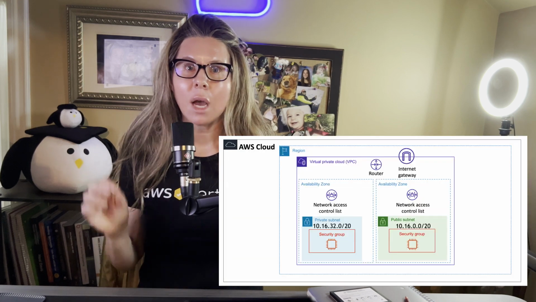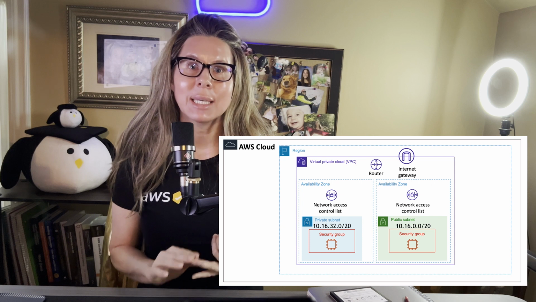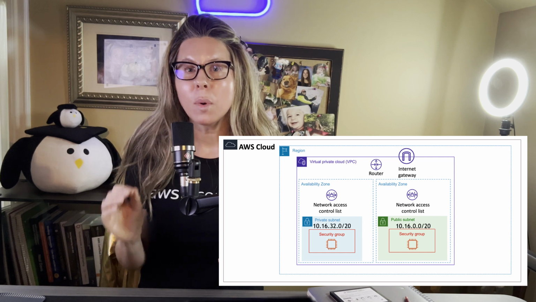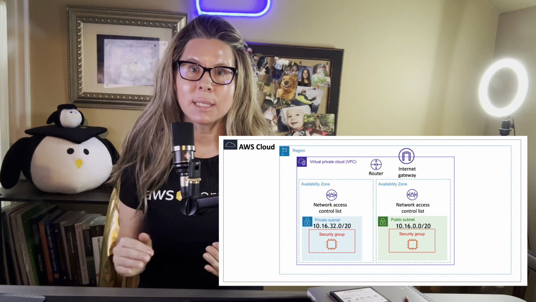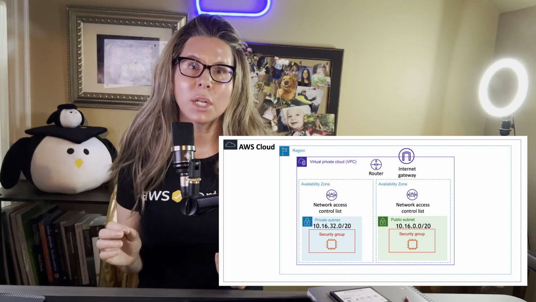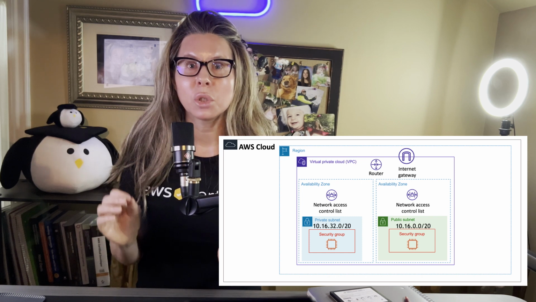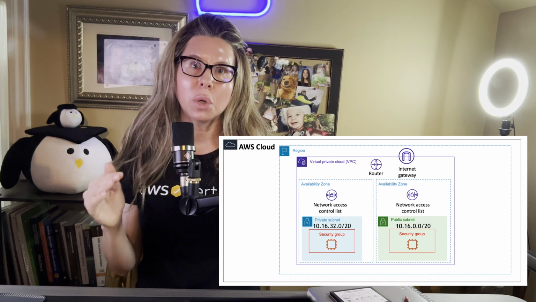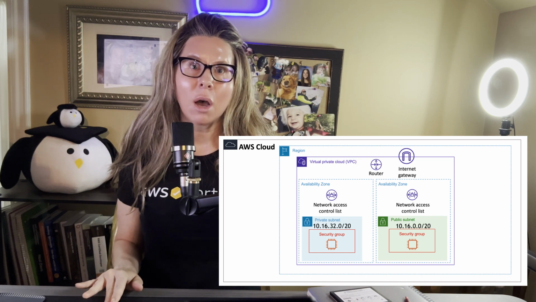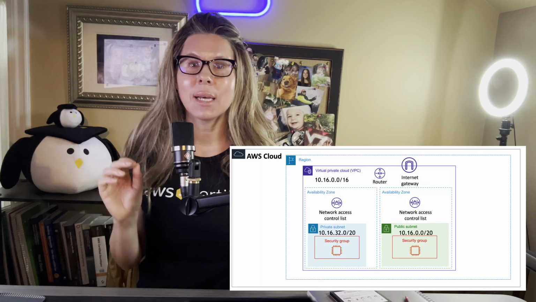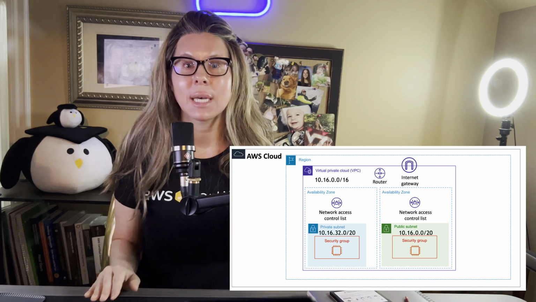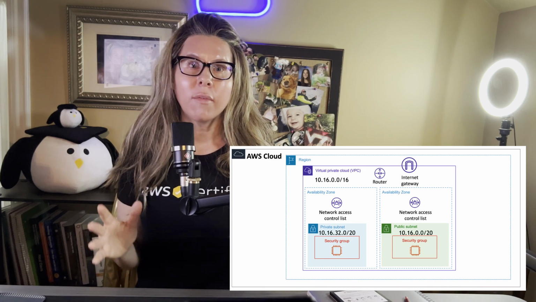But if you notice, our public subnet is 10.16.0.0/20, and our private subnet is 10.16.32.0/20. So you can see that these are two different subnets, and these are subnetworks of our VPC CIDR range, which is 10.16.0.0/16. So back to our overview on an Amazon VPC, we just saw that we can launch subnets inside our VPC and choose the IP address ranges.